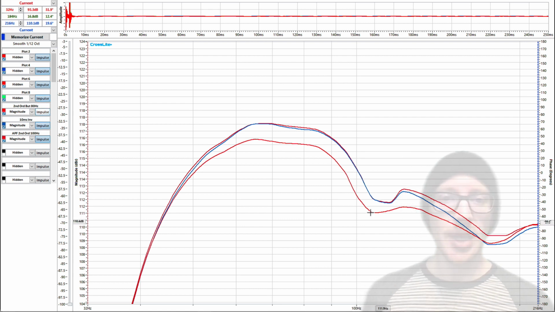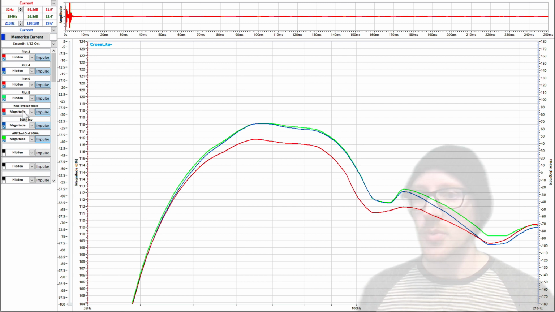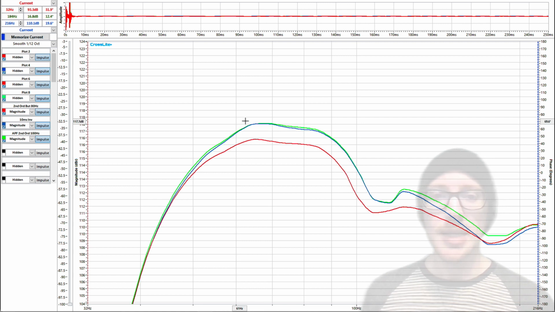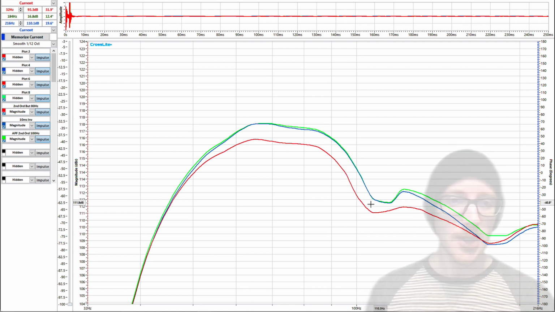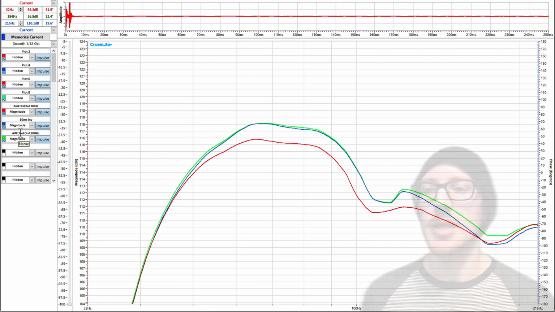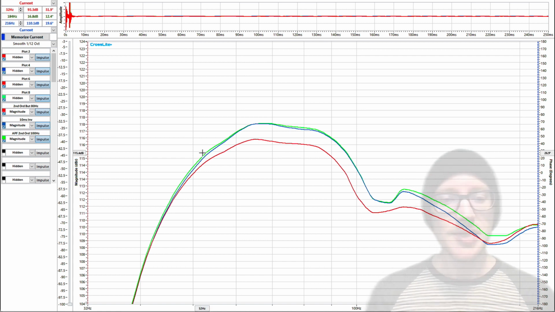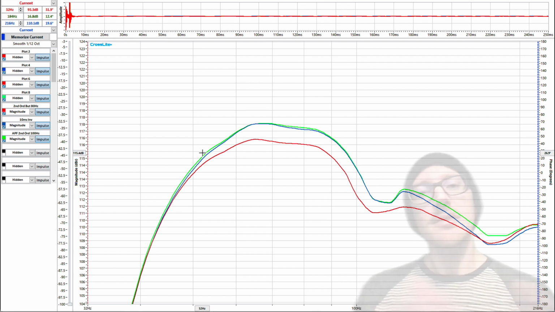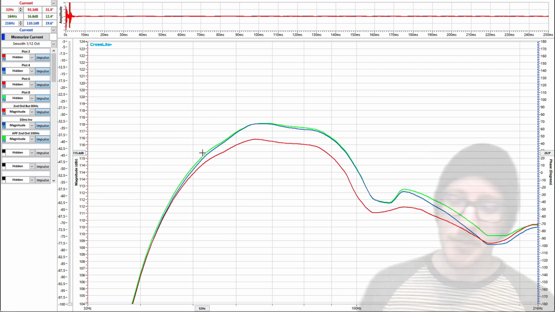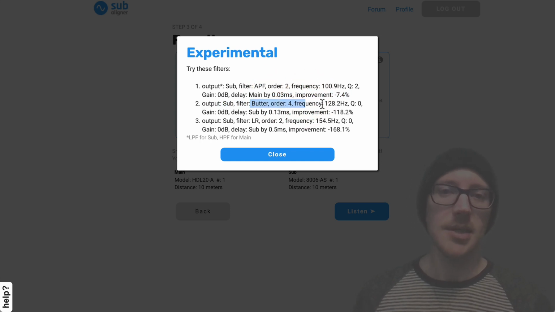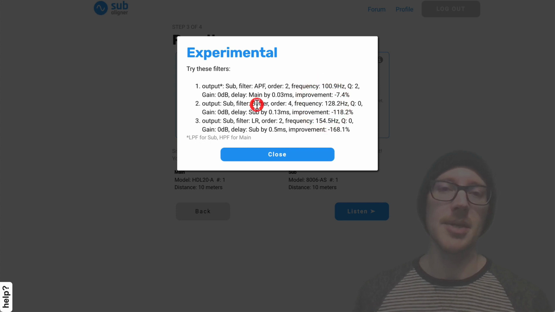Now we're looking at these three options that we just made. The worst option is the second order Butterworth filter that I added. The much better option is just with delay, and a slightly better option, you can see green here, I get a little bit more summation out of it, but just a tiny bit more, so it doesn't really matter, I guess. But if I have an all-pass filter available to me, then I could use that instead of delay and get even better results. And the only other thing we didn't try is this fourth order all-pass filter. So I could continue going through and doing experiments.